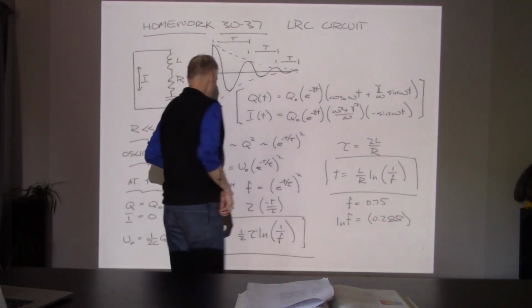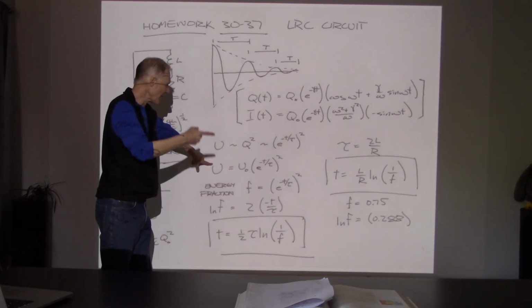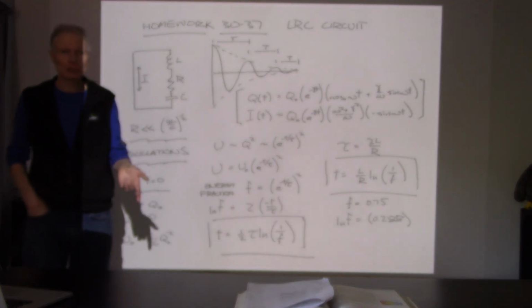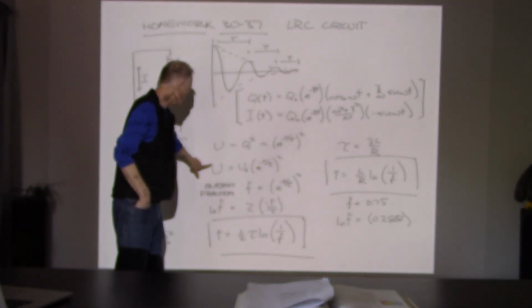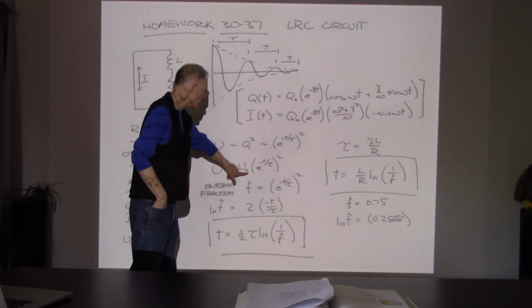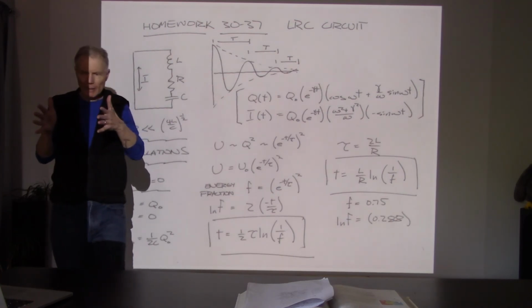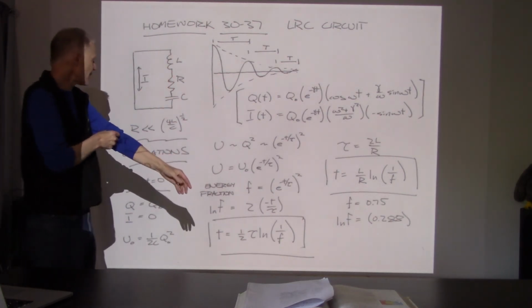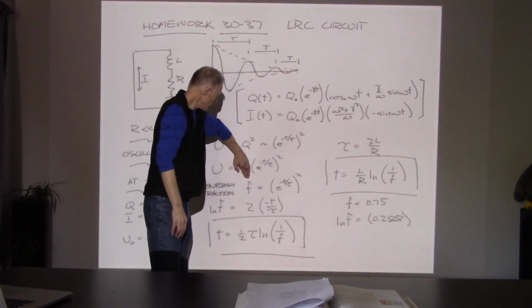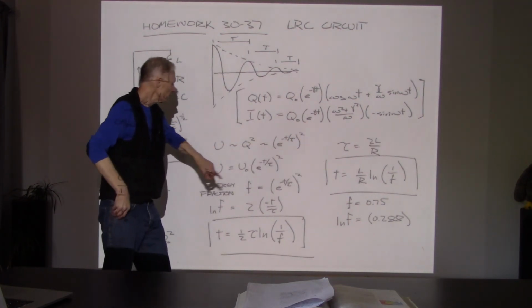And then what we want to do is introduce an energy fraction. The energy I have after a cycle goes by is going to be equal to the energy I had when that cycle started. If this is the nth cycle, then this is the n plus 1. So every time I go through a cycle successively, the energy drops off by that factor squared. And I'm going to set that equal to a fraction, which is my 75% fraction.